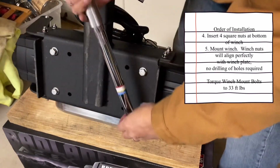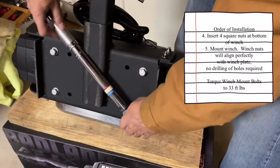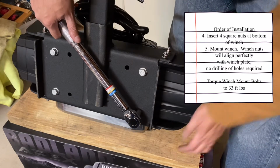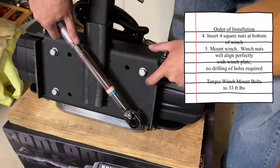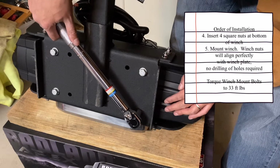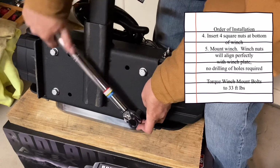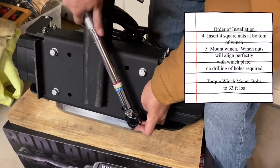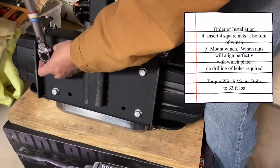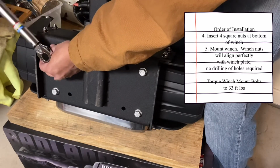Okay, so we're looking at the order. I tightened these arms, fair lead insulation, then mounted the bolts of the winch in place. The fair lead was 50 foot-pounds, and then the bolts to the winch and to the plate, it's 33 foot-pounds.